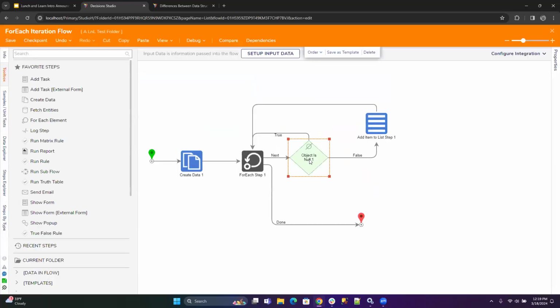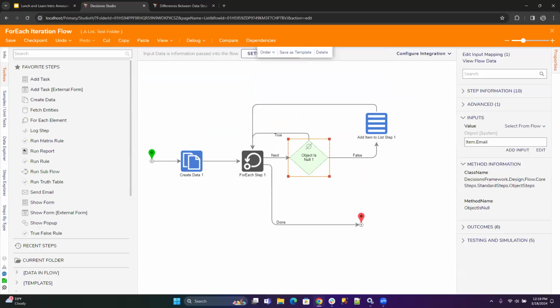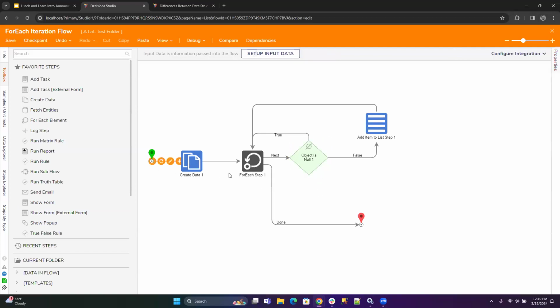So I can always check what I want to do with any null data, and make sure I don't have anything extra or unnecessary getting added or continuing through my process. Especially because nulls are very easy to miss or to cause errors on certain steps. Maybe a step isn't expecting a null, so it'll cause an error, which could mess up the process. So it's always important to include something like this if you're expecting it.